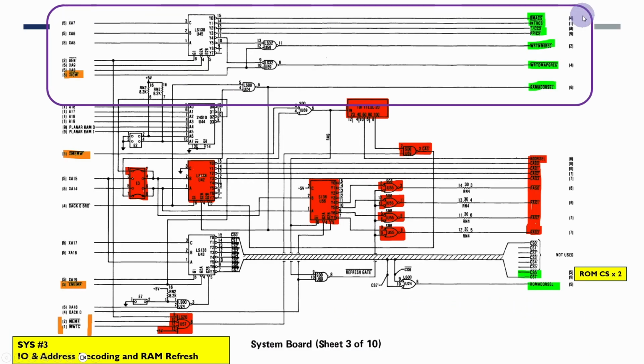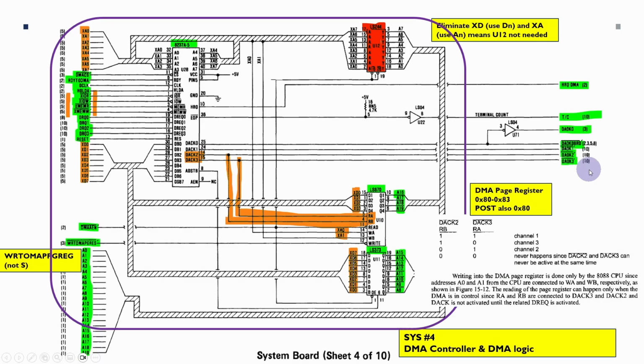We need to do some address decoding. These are all of the IO port decoding, and we're probably going to use one or more PLDs to actually do this. The rest of this here is all just to do with the dynamic RAM refresh. The DMA controller is one of the more complex aspects of this, and it uses the 8237 DMA controller. Again, the bits in orange here mean that we're just going to be talking to the main data bus and the main address bus. We're not going to be talking about the X bus. And that means we don't actually require this buffer here.